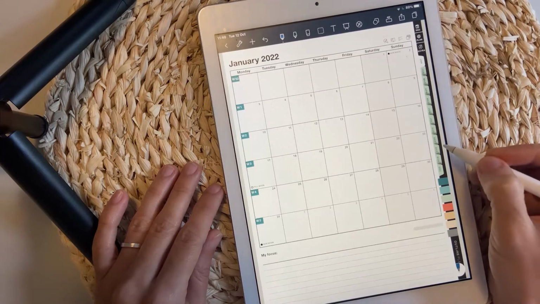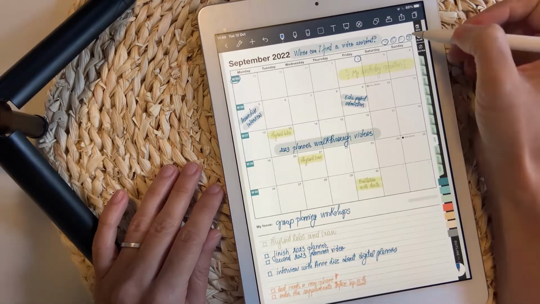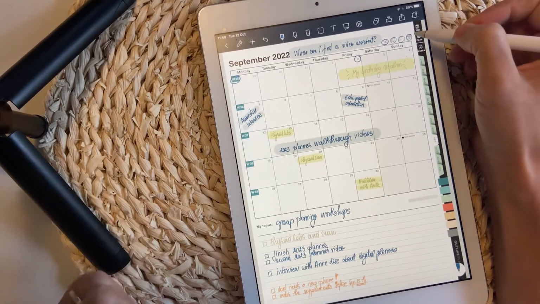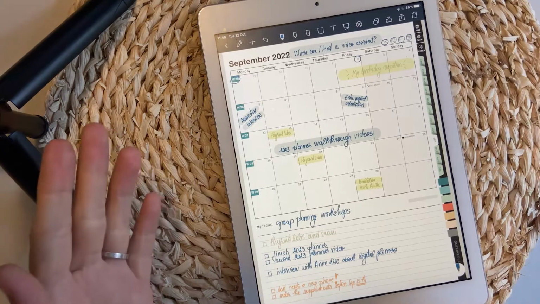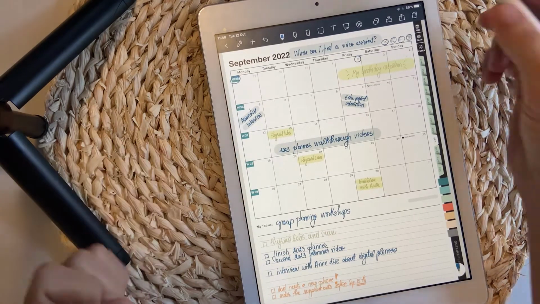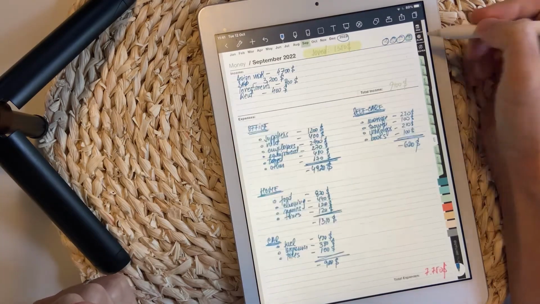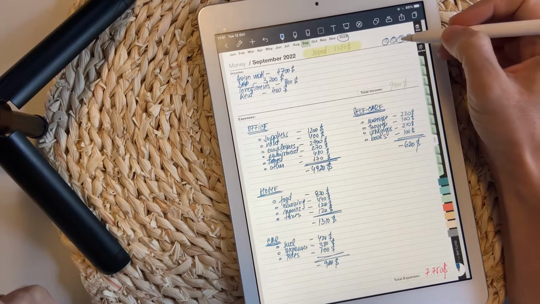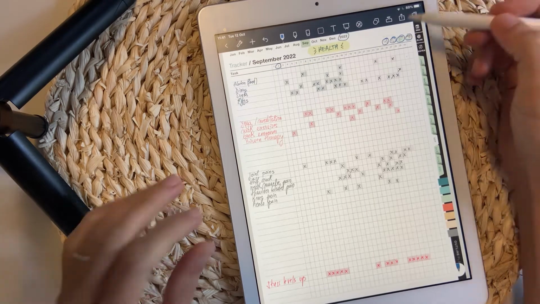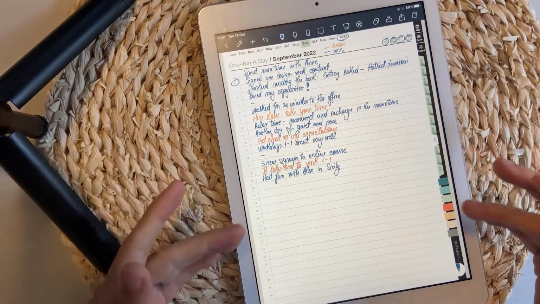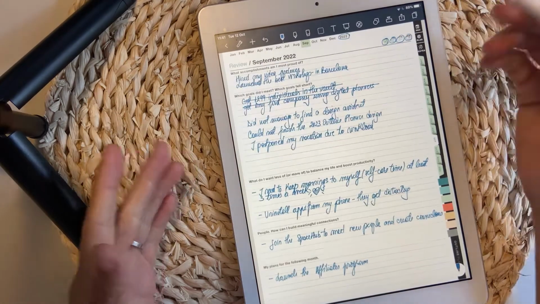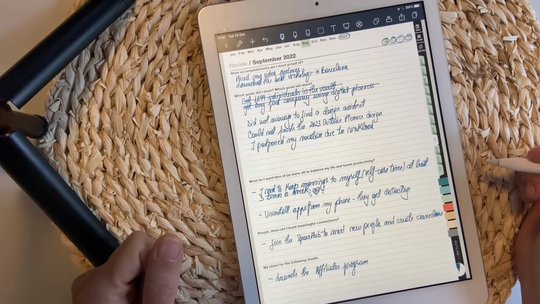And when I say that, let's go to September, and I'm going to show you how this planning page for September is connected with other planning pages for September. Like for example, the money page, the tracker, the 1 win a day for the entire month, and the review of that month.